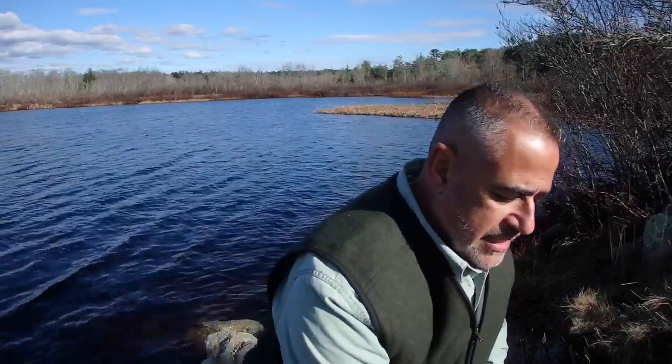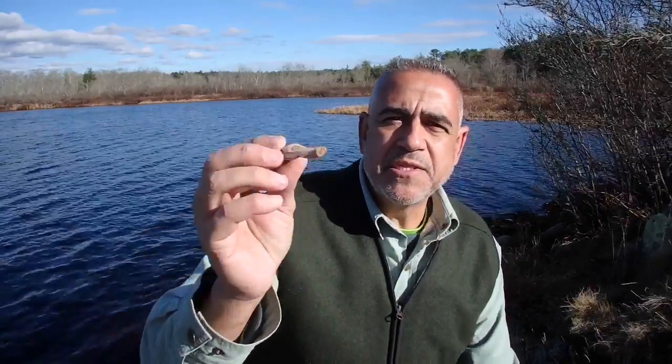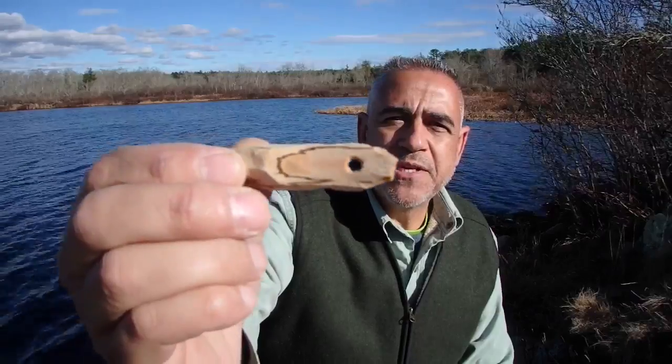So I'm going to try this and see how we do catching some fish. I did bring along a tiny little tackle box that's in a Zippo tin. It's just some hooks and that type of stuff. I make my own bobbers from a little flat piece of wood I just whittle with a hole in it. I dug up some worms. I just rolled over some logs and some rocks and gathered a bunch of worms.